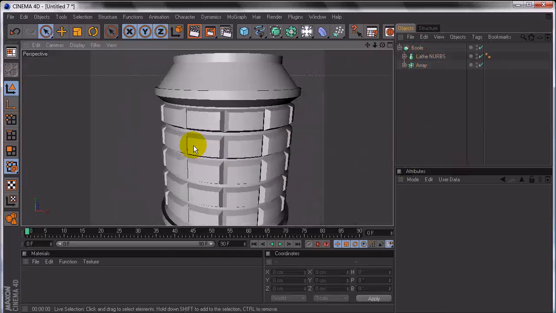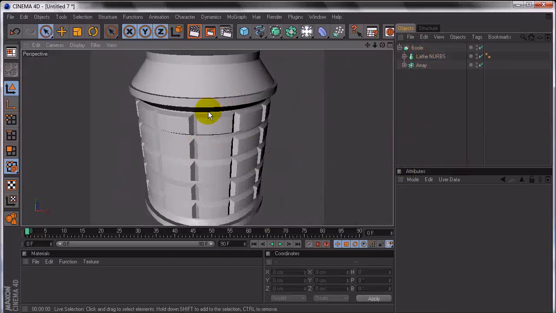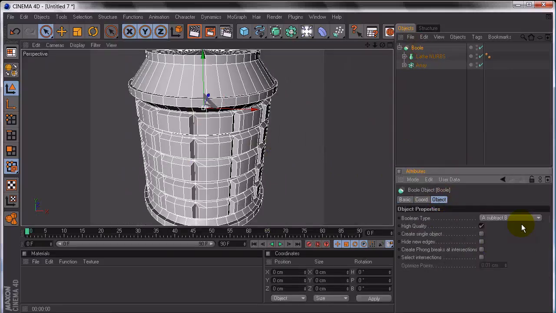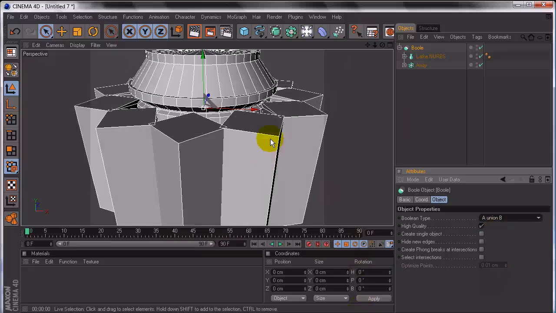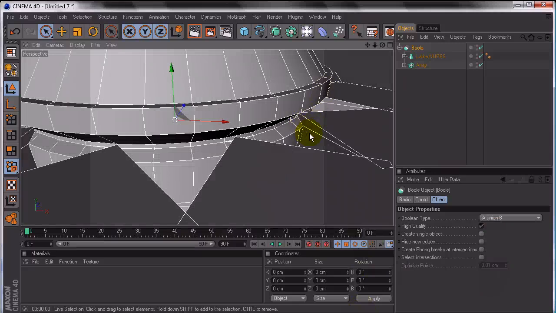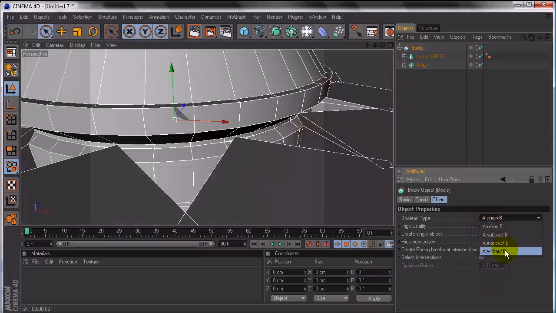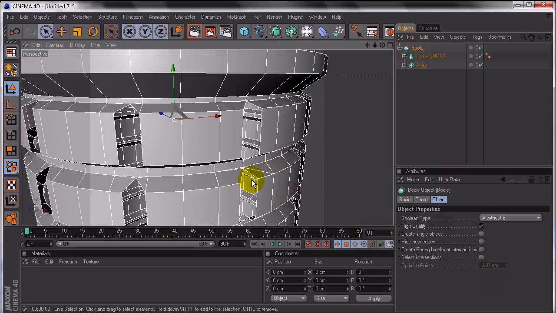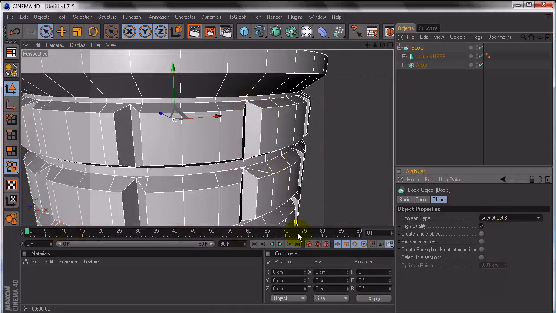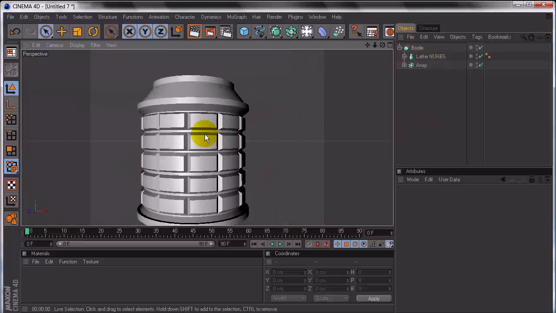To create the bool object, all we have to do is, again, hold and click on the array object icon, and click bool, and then drag the objects underneath it, and it subtracted the cubes from the grenade. Actually, bool objects have a lot of settings. You can set it to A union, so it actually creates points to add the objects together. A without B, which just subtracts it without adding polygons. But we want it to be on A subtract B, so that it subtracts B from A and also adds the polygons to create a single closed object.